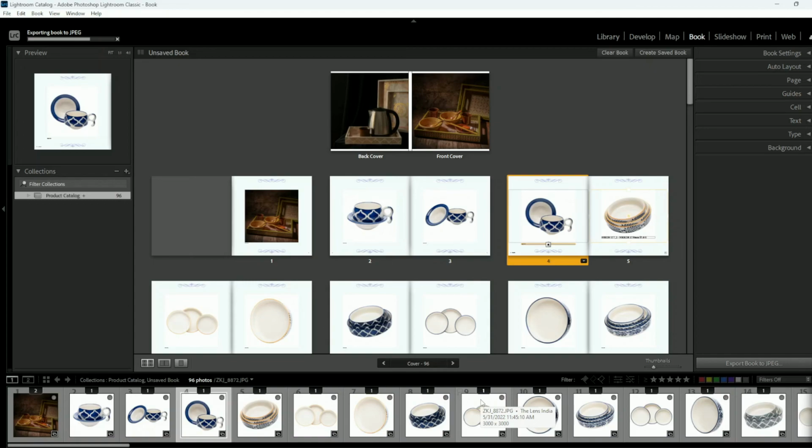So that's all for now in this particular video. In our next video we'll be covering the slideshow. The slideshow works in a very similar way to the book module, but definitely this book module took a little bit longer to explain, and since slideshows will have a similar concept, it may not take that much time to explain.